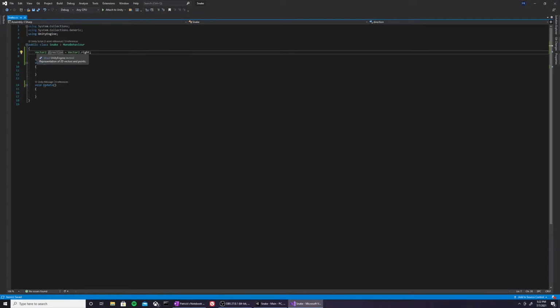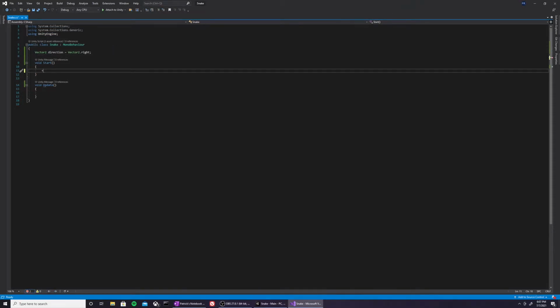So Unity by default, just a quick side note, Unity by default recognizes all variables as private unless you specify otherwise. So in front of this I could put a public or a protected or virtual. There's a lot of options, but this is a private Vector2. I'm just omitting the private keyword for the sake of simplicity. That makes me have to type less.